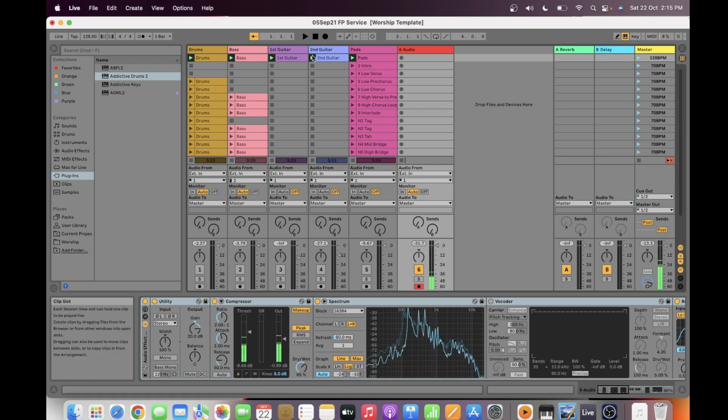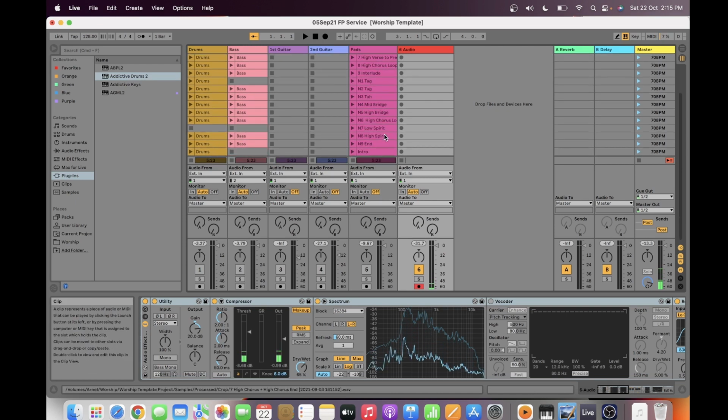So again, after I have clipped the different instruments one by one and determined each part of the song, I would label them here and put them accordingly. Of course you have to put them sequentially from the intro until the last part of the song.